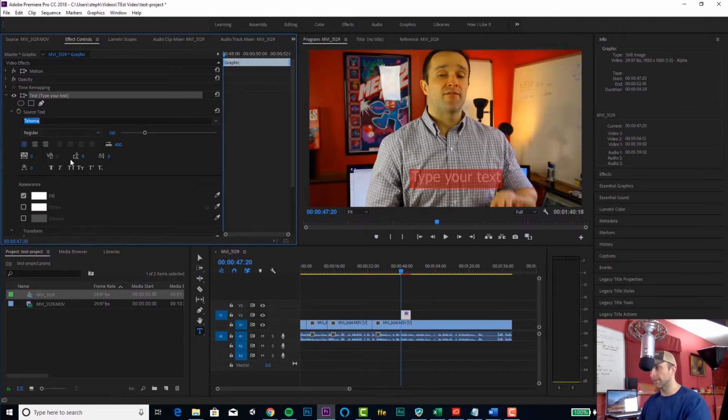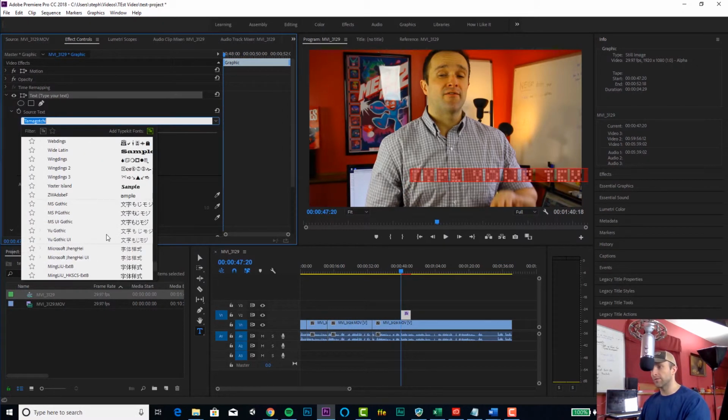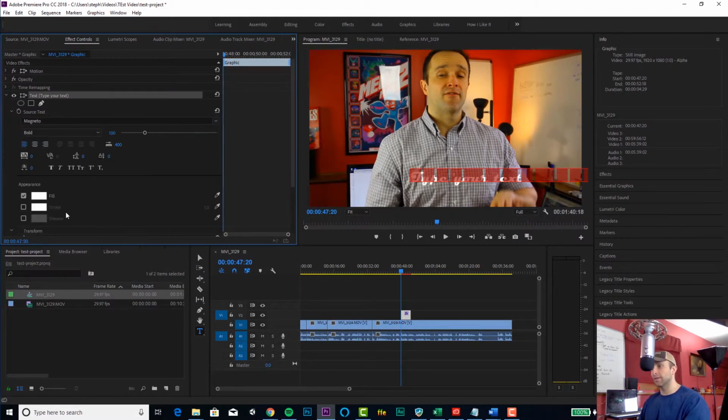Let's do Tamagotchi. That's a little bit hard to read. You may have a reason for using Tamagotchi. You might not. I actually want to do something a little bit simpler. Any text that you choose is fine. Magneto. Terrific. So I've changed the font. I want to change it from bold to, I don't have any options, so I got to keep it bold. I can also change the size here. We're currently at 100 for size. I can change that by going up or down.